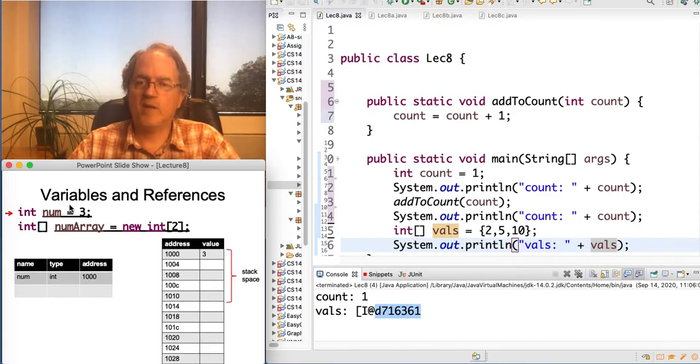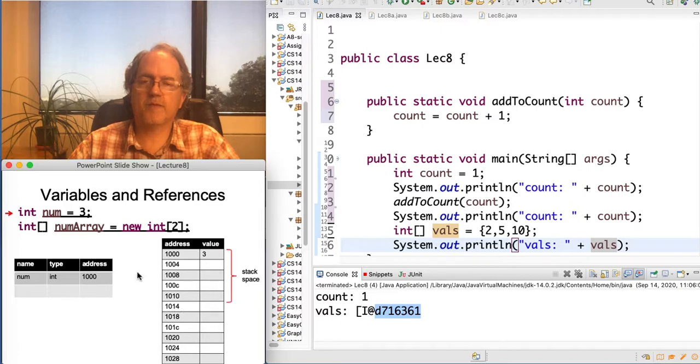All right, so when we execute this line here, declaring num, first of all, the compiler says, okay, we need a variable named num. It's type int, and it's going to find a location on the stack. I'm just going to use address 1000, it's not really this location normally, but I'm just trying to pick a number that seems easy to start with. And I also notice these addresses make jumps. That's because different size things take different amounts of space.